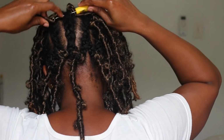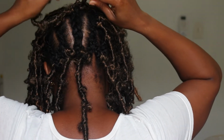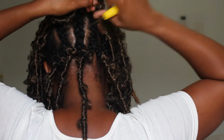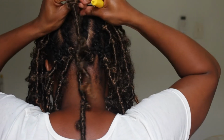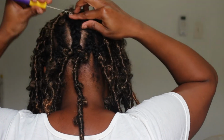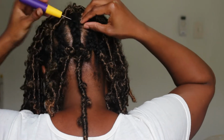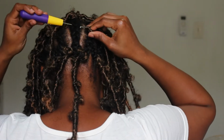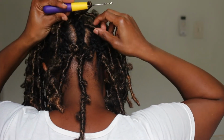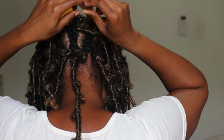So you're going to push your crochet tool going down, and then you're going to remove it. Then you're going to attach the end of your hair and pull your hair down to create a loop. Again, we're going to insert our crochet tool going downwards. You're going to attach your lock, hook the end on, and then put it through the loop.